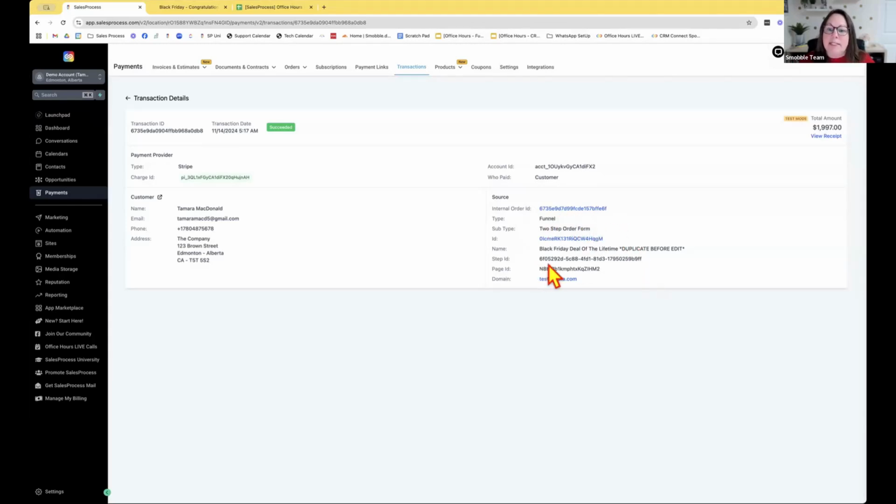It's telling you the name of the funnel that they went through. And then they have these coded numbers as part of your Stripe integration or whatever payment processor you're using. It's going to assign a special number to each transaction. And then it tells you what domain. Okay. So you can see all of this. You can also view receipt.